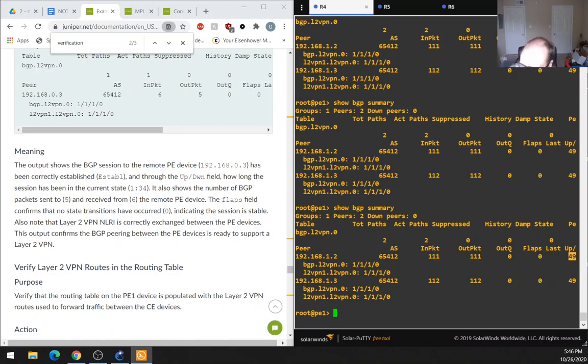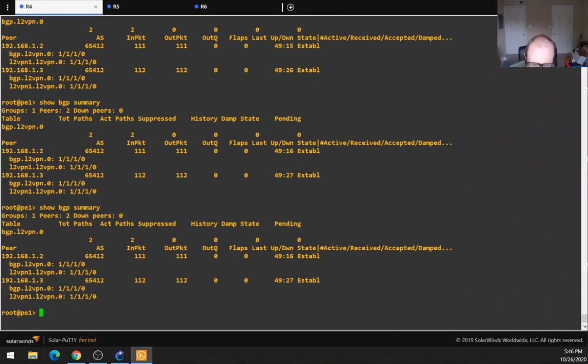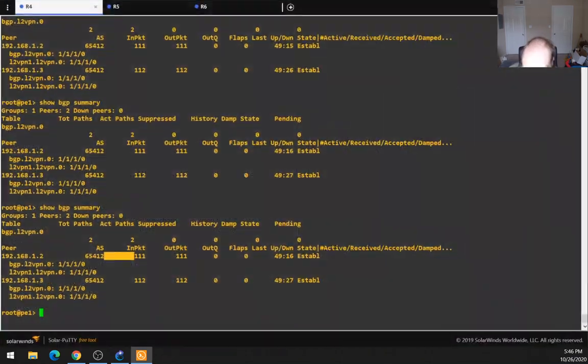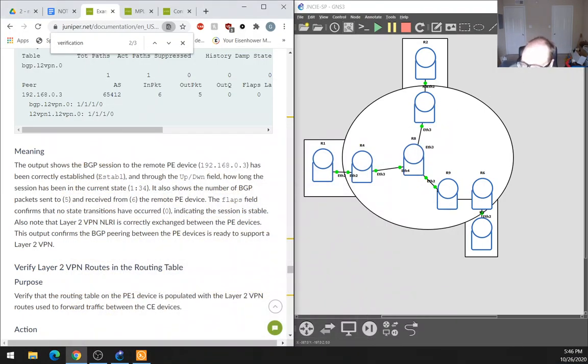It also shows the number of BGP packets sent to and received from the remote PE device. Let's take a look at that. Okay, so quite a few. The flaps field confirms that no state transitions have occurred, indicating the session is stable.